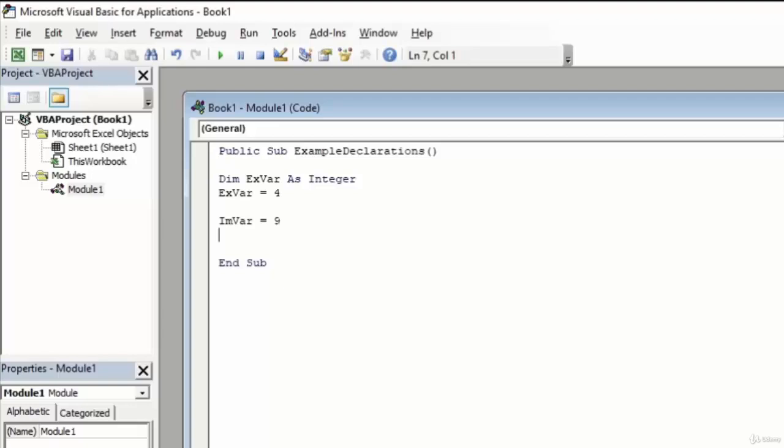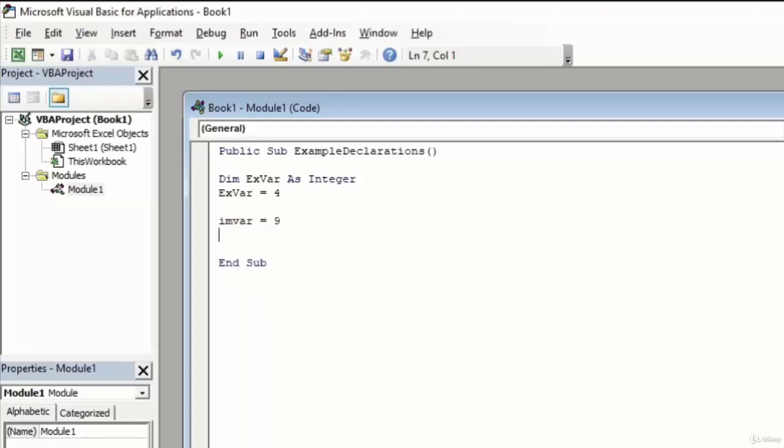While this seems like a good thing at first, it can actually be really inefficient and will slow down your code, so we typically want to avoid variant type variables. Unlike the auto case updates with explicit variables, if you later type the same implicit variable but the letters are different cases, the system assumes you want to update all of that implicit variable throughout your code to be what you most recently typed. So previous variables will change, but the one you just typed won't. For example, if we type imvar all lowercase and change it to be something else, we'll say 8 and hit enter, we can see all of my imvar variables are now lowercase, which is what I just typed. We'll go ahead and get rid of that line again.